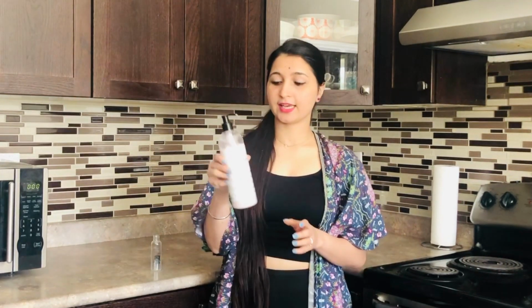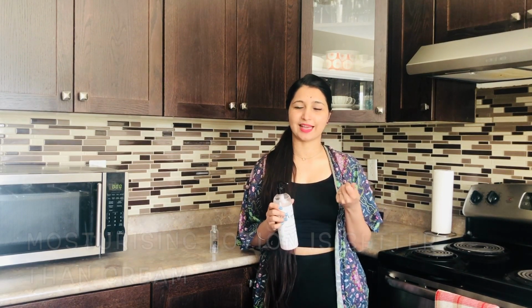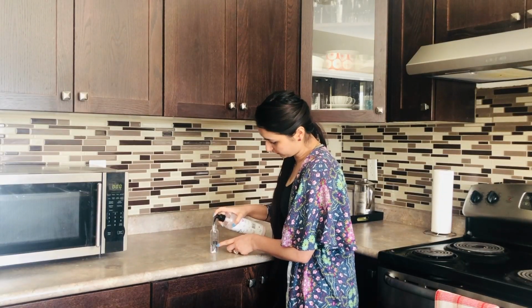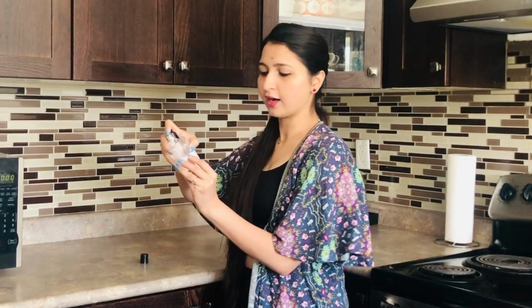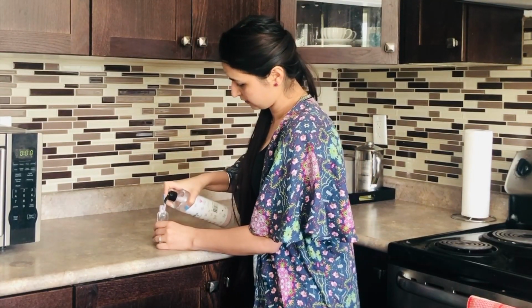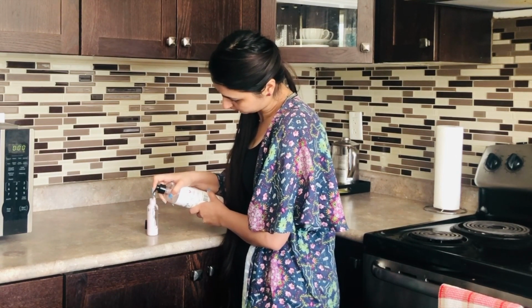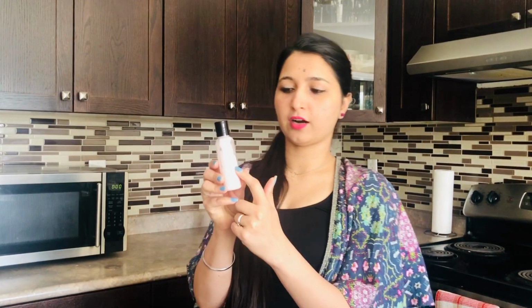So the first thing you need is an empty bottle, and next you can take any moisturizing lotion, body lotion, or you can also take any moisturizing cream. I would suggest a lotion because the consistency is not very thick and a little bit lighter. You can pump this. Try to fill half of it. We have filled almost half of this bottle.